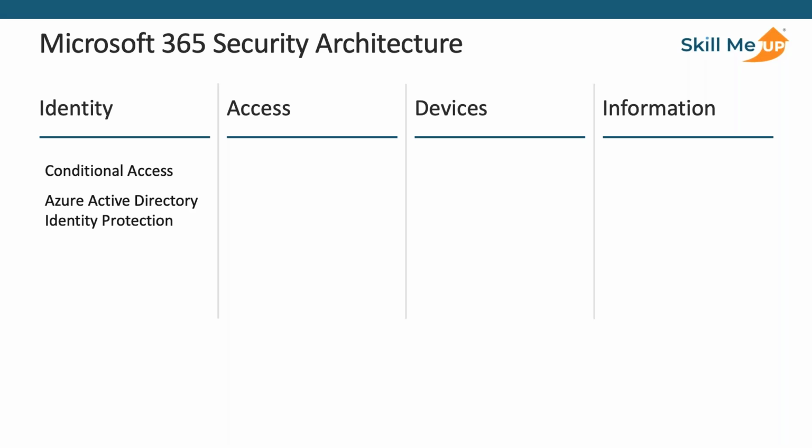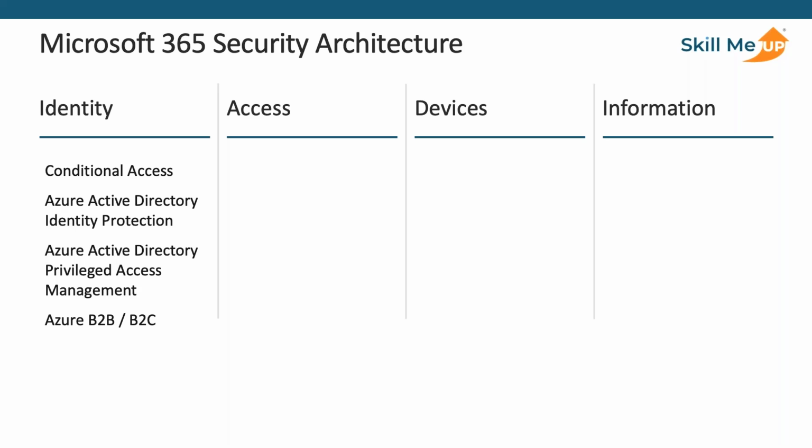So let's talk about identity first. In the identity bucket, we have some core capabilities that are available to us. The first one is conditional access. That's utilized actually in quite a few of these buckets. But conditional access is the ability to control conditions of when something will happen. So when a user can log in, when a device can connect, etc. Then, of course, we have Azure Active Directory, which is the key authentication store behind the back of Microsoft 365. And so we have identity protection capabilities around user risk and sign-in activities.